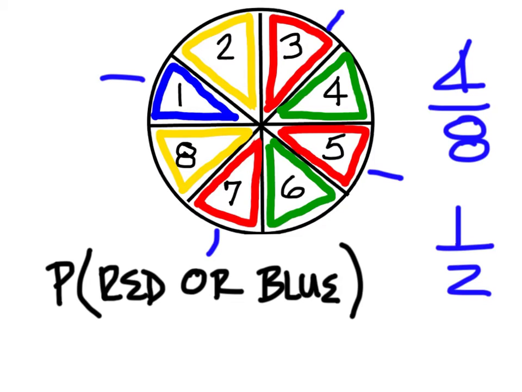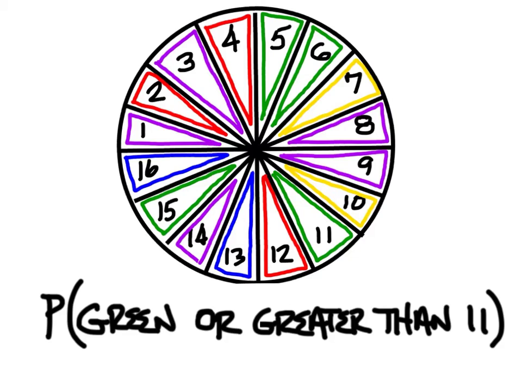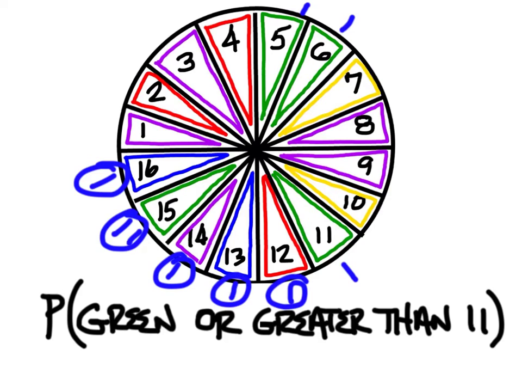Alright, bring this, or don't bring this one up. This is another example. Clearly this has more numbers and more colors on it. This is what we were working up to. So you do it the same way. Green, you have 1, 2, 3, 4 green there. And then it says or greater than 11. Does that include 11? No, does not include 11. So we start with 12 and make those marks through there. So notice that the 15 was overlapped. Just count it once. 1, 2, 3, 4, 5, 6, 7, 8. So 8 over 16, there is the 1/2 again. That's been up a lot.